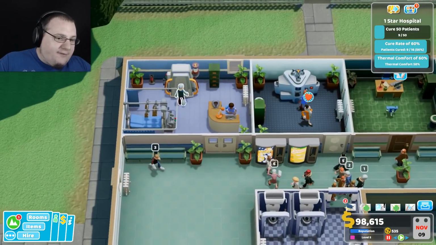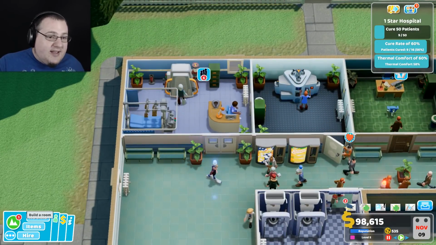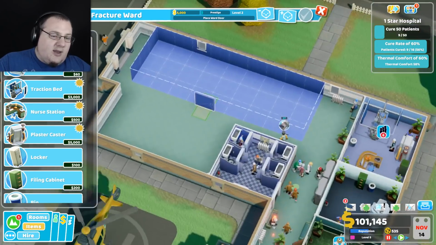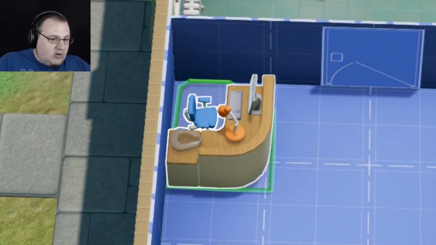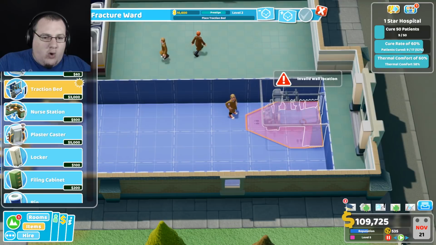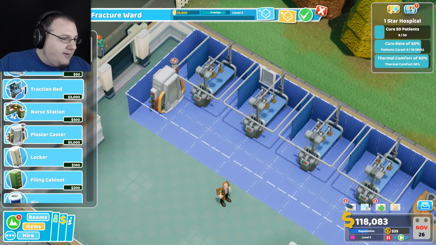Oh, there's a long line for the fracture ward. We need a bigger fracture ward. There's 6 people waiting to get their fractures unfractured. It seems kind of long and stretchy. Let's do it like this. Mildred lives there. The bone station is there. And then beds take up the rest of the ward. That's a bit better.